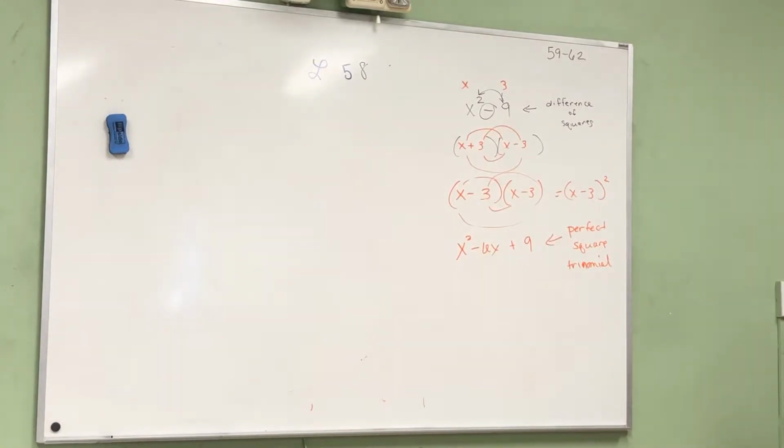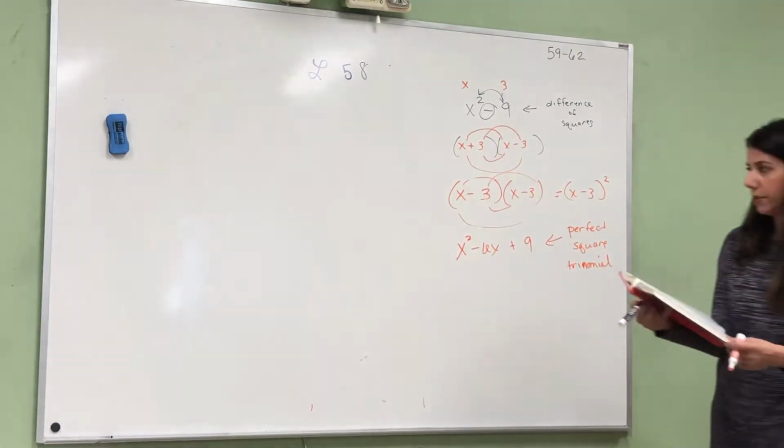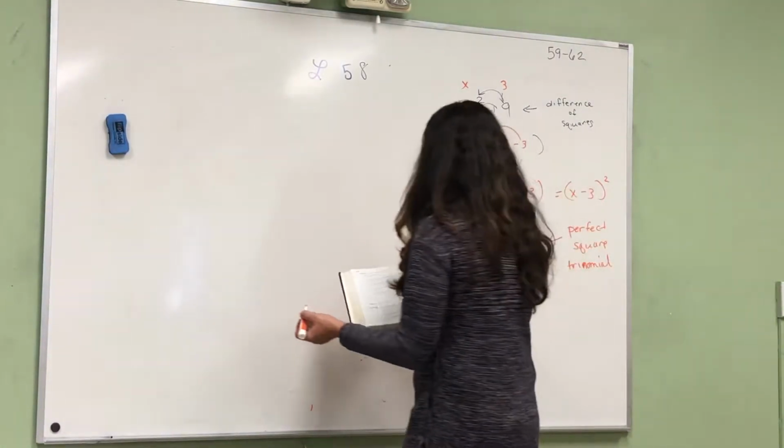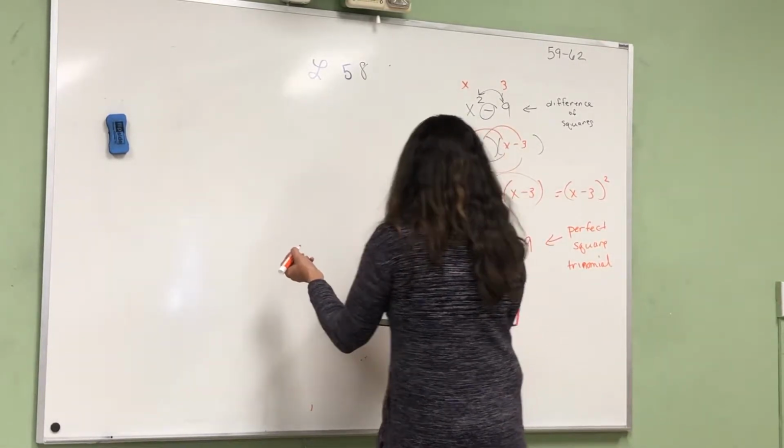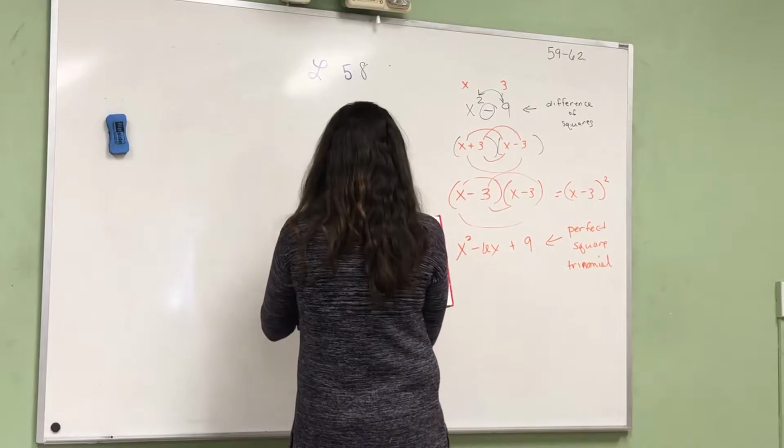So that is what we're looking for. We're trying to make a perfect square trinomial. We call it completing the square, and it's going to come in handy later. We're taking all of these baby steps to graph different cubics and conics later. Conics? So, completing the square. Let's get right into it.